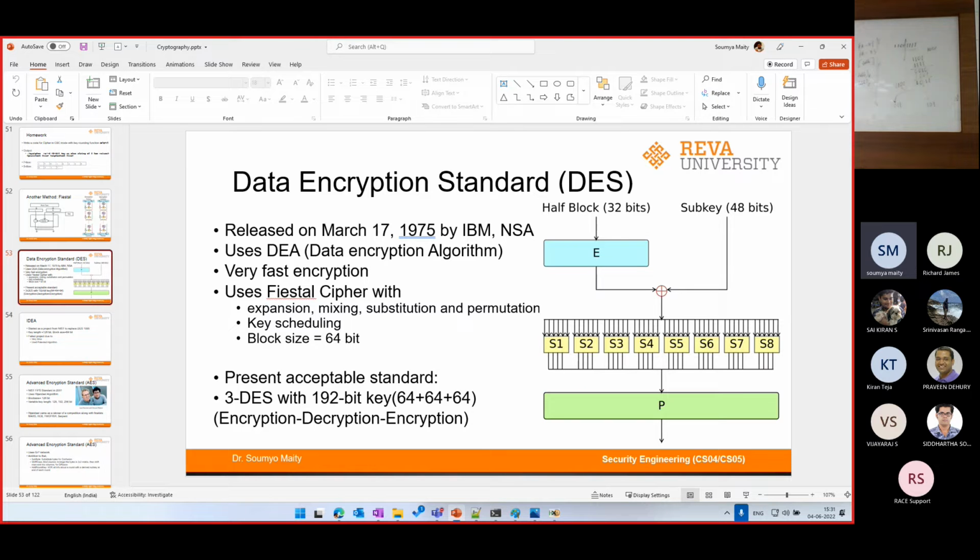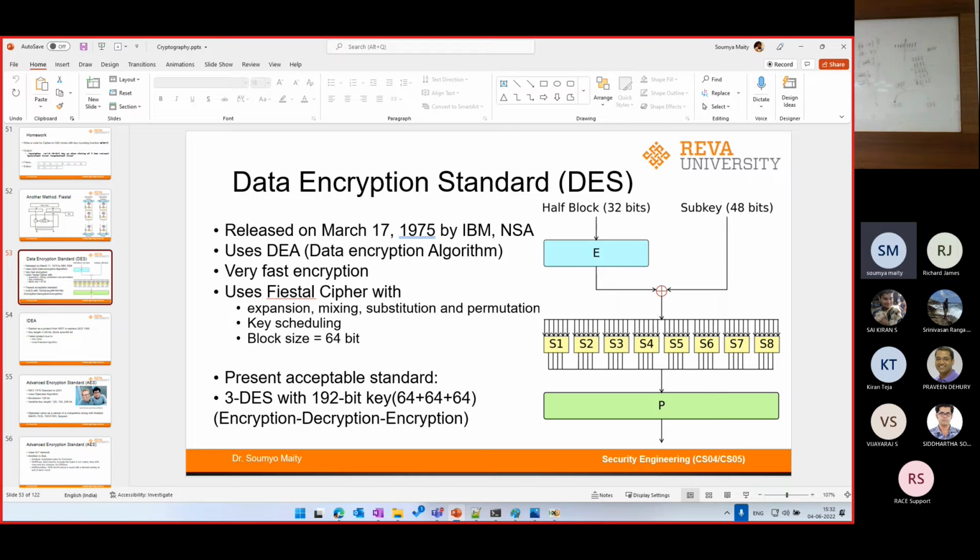What is it? It is 3 times DES. The same DES, I will apply the encryption 3 times. And remember this one, it is a very tricky thing. In fact, for CISSP and all, this comes very often. For 3DES, a 192-bit key is used. It's a little bit absurd, not 128, not 256, it's 192. For this 3DES, 3 times the encryption is happening. It is split into 3 different keys. And 3 times we are not doing encryption only: encryption, decryption, encryption. First we do encryption, then decryption, then encryption.